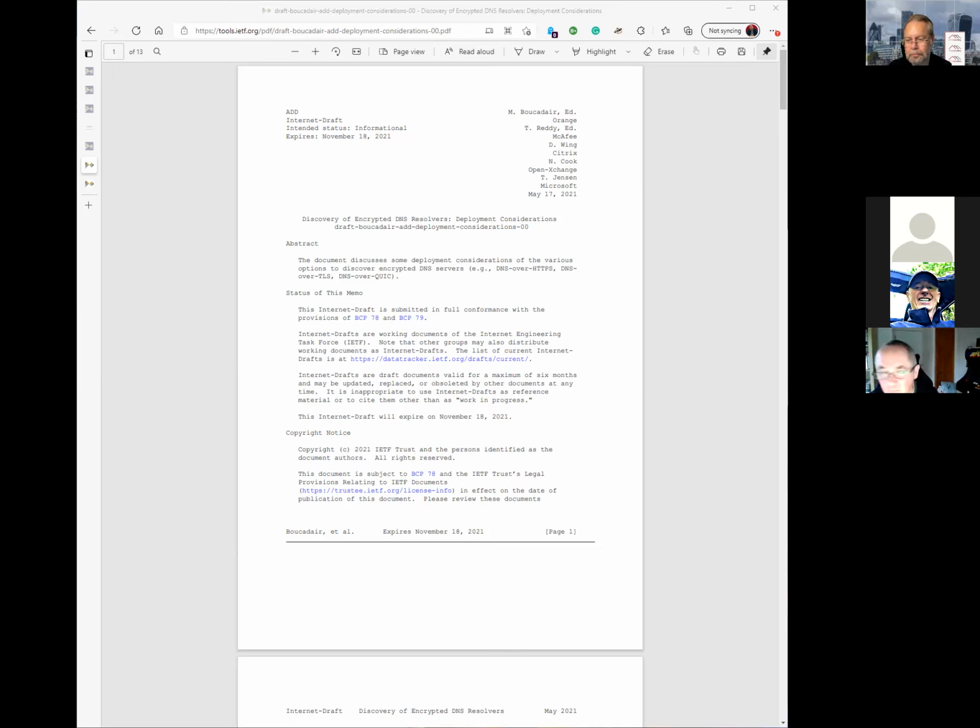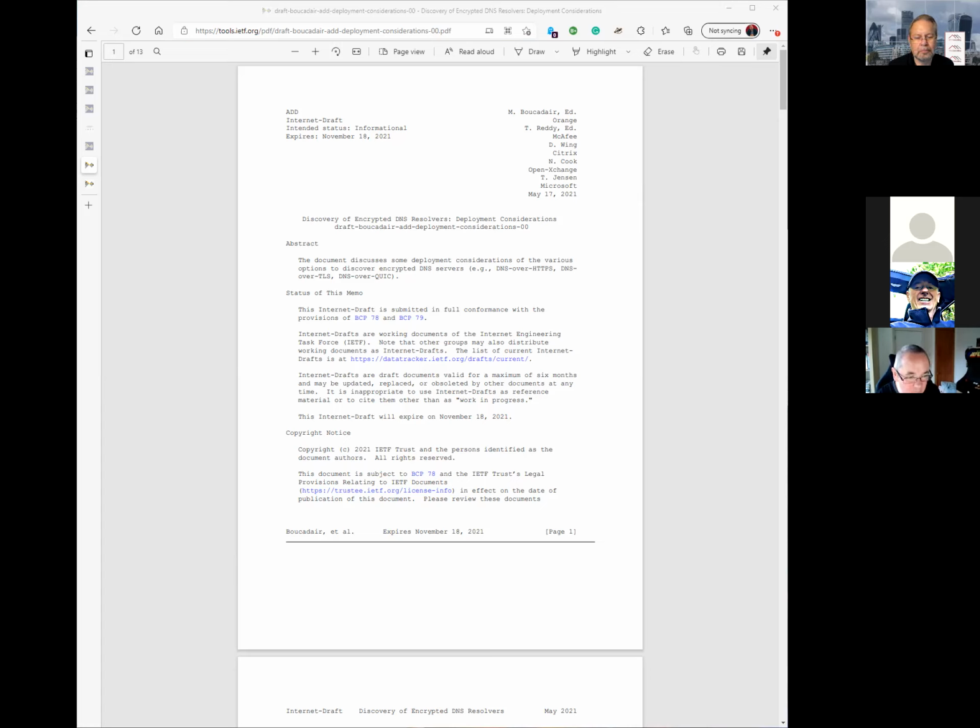So all that was moved from that draft to this informational draft, which is basically talking about what it means to deploy encrypted DNS forwarders or resolvers either within your home network, your enterprise network, or your ISP. What kind of challenges you would be facing, and what happens if you have, let's say, legacy CPEs where you can't even update the configuration? Then what happens, and what would the endpoint do in those kinds of cases? Whether DDR would help or DNR would help to solve those deployment considerations.